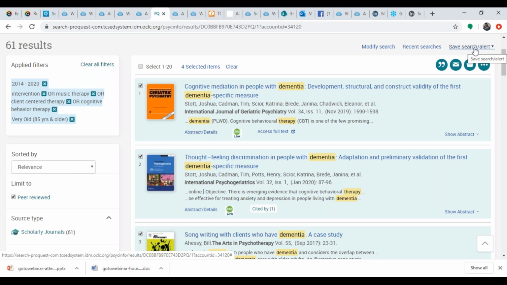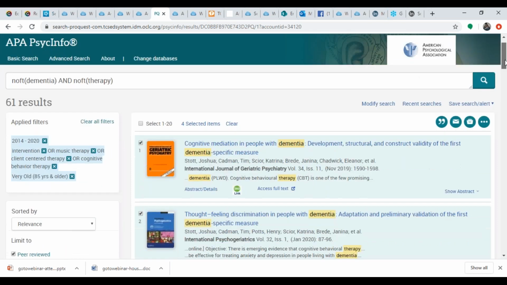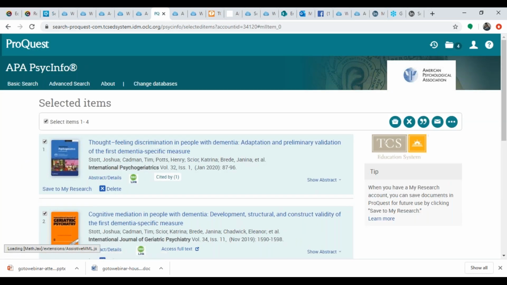And it's really great too, because oftentimes our research doesn't take place in one sitting, right? Sometimes we do it over the course of days or weeks or even months if we're doing our dissertation. So this way you can save each of the searches that you're doing and go back to them later. Maybe you don't have time to go through them right now because you're about to have dinner. So you can just go ahead and save it, and then that gets saved to your account. And the other nice thing, of course, is as you're saving your articles to your folders, and then you're ready to write your paper, you could go back through the citations that you've saved and create a list of your references in APA format, which is really nice.